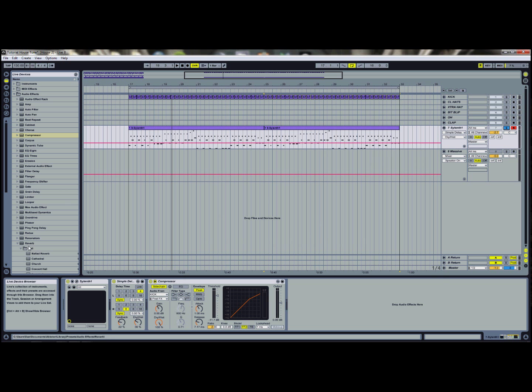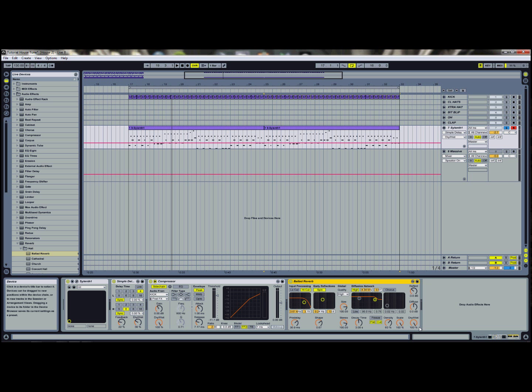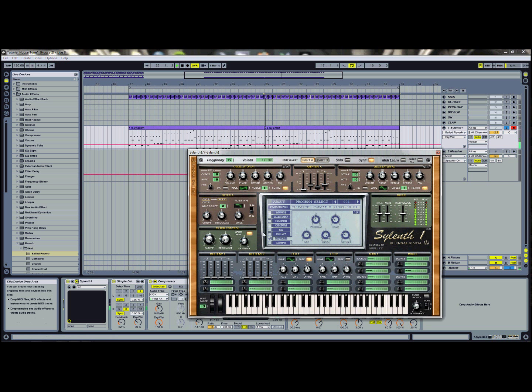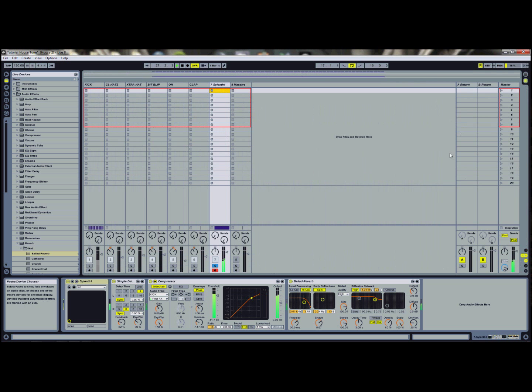I think we're going to stick some reverb on that actually. Let's just stick that ballad reverb on, about 19–20% maybe there. Also, one thing I like to put on, which is a great Ableton effect, is the saturator.